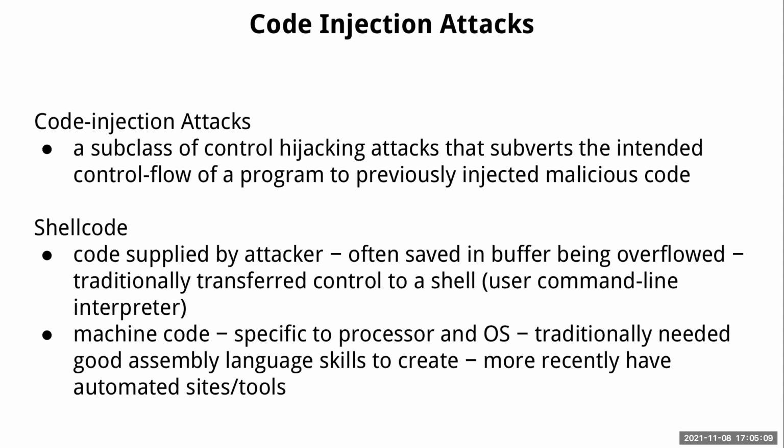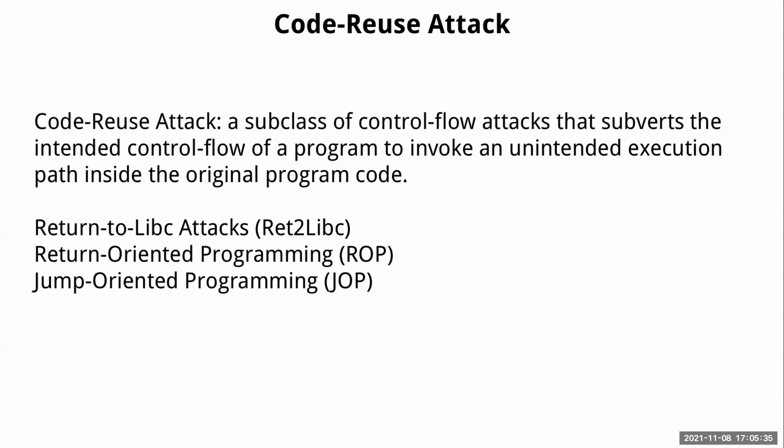To defeat those kinds of code injection attacks, modern CPUs and operating systems have a feature called data execution prevention. Basically, you say this piece of memory, for example the stack, is not executable. Even if you put code there, the CPU will stop you from executing anything there. However, we know cybersecurity is always an arms race. When the defenders stop shellcode injection, attackers come up with new ideas of code reuse attacks. In a code reuse attack, the attacker doesn't have to inject any new code, like shellcode, into the victim's address space. Instead, it tries to reuse what is already there in the address space.